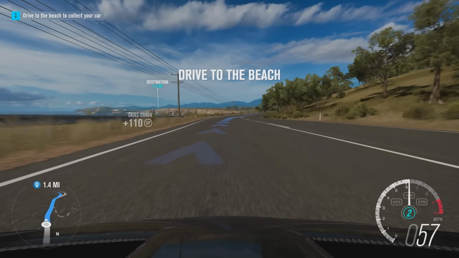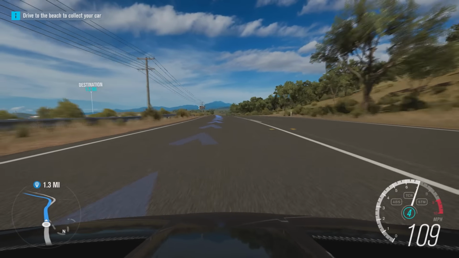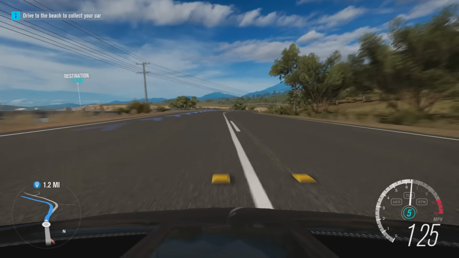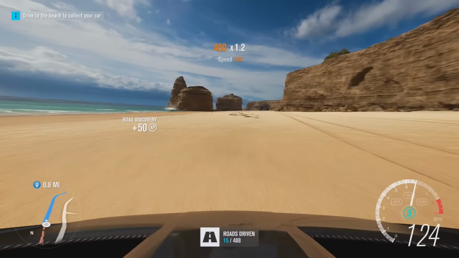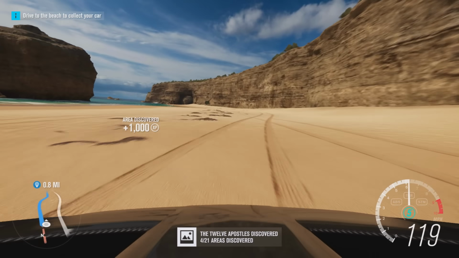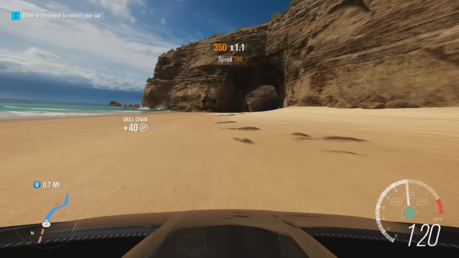I will bear left. And now we're gonna take this probably multi-million-dollar car onto the beach. Because that makes sense. Oh, good. The sand physics are rather impressive, I must say. It bogs down in the wet stuff or the soft stuff.